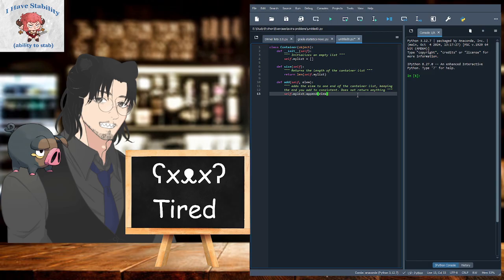I feel like it'll just be appending, and then the other one is just going to be the pop command, right?